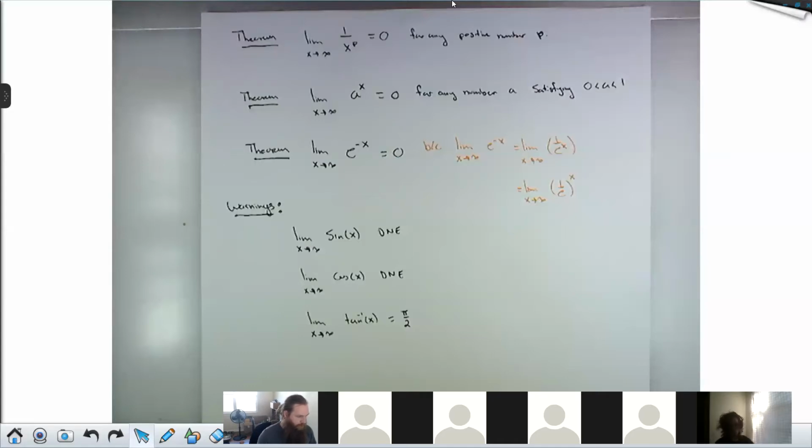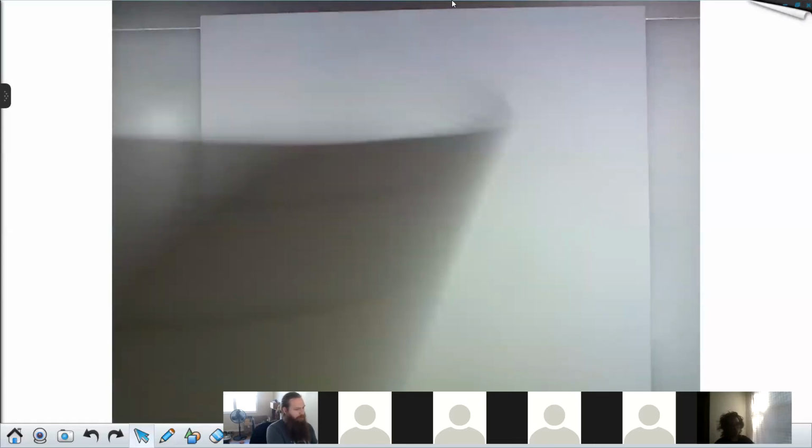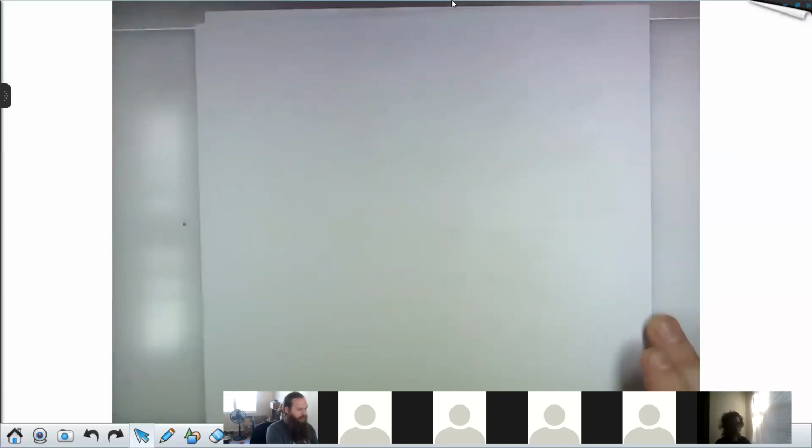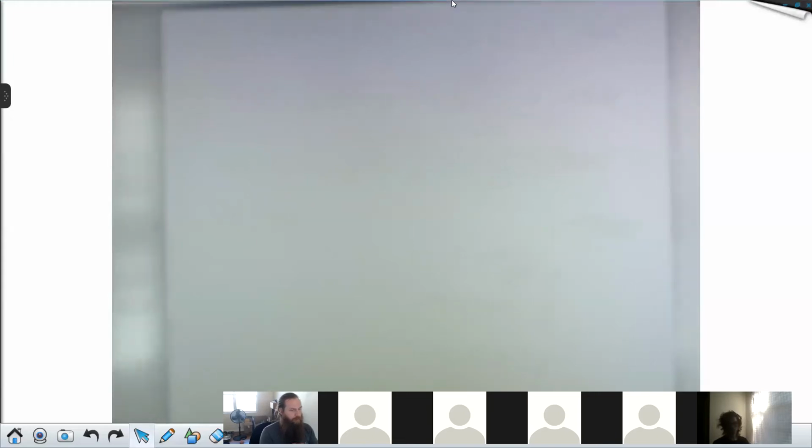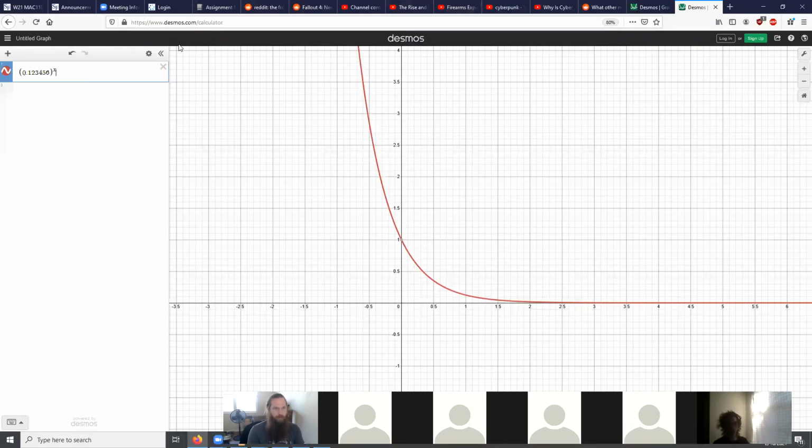What else would we like to do? We've taken a look at a handful of type 1 integrals. Let me start playing with something here. We looked at 1 over x cubed, right? We said the integral of 1 over x cubed from 1 to infinity converges. 1 over x from 1 to infinity diverges. There's a theorem here. Maybe to warm us up for this, I'm going to come back to Desmos for a minute.